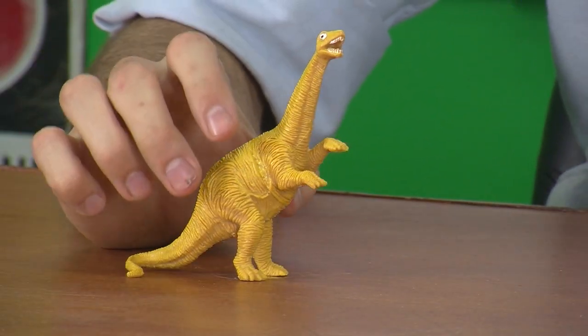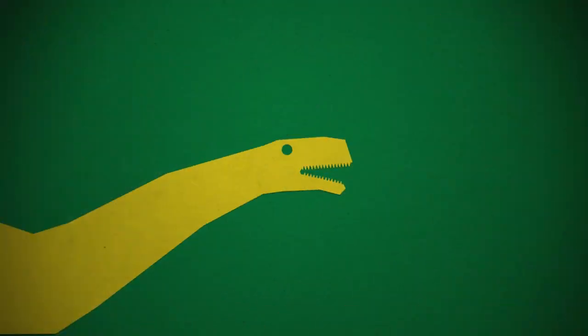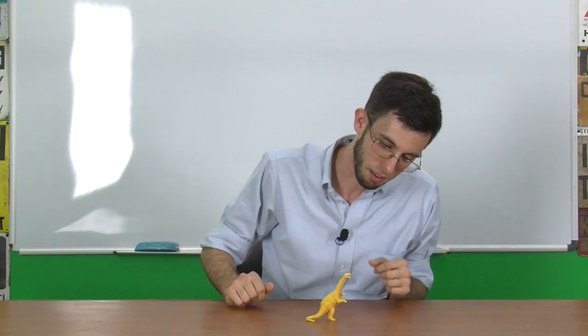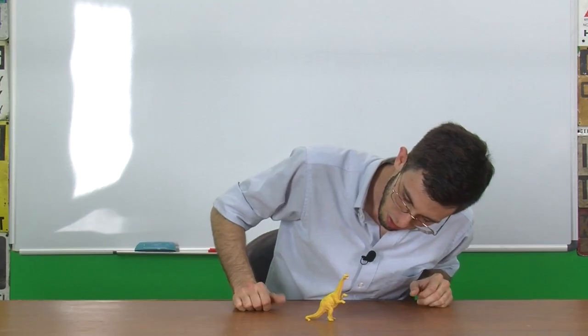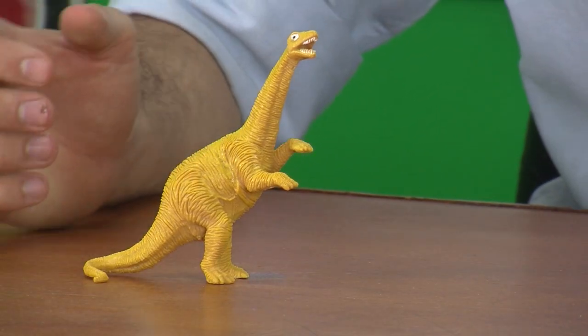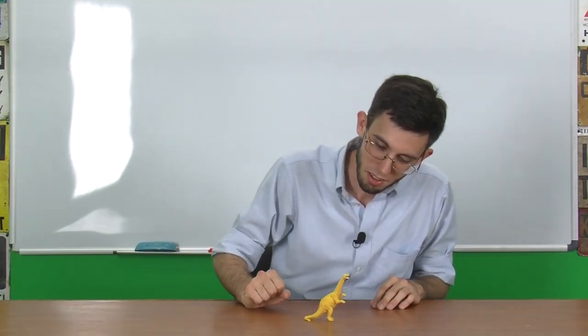I guess we'll start with the head. The height of the head is pretty good, but Plateosaurus would have had a really long, light skull and it would have been in profile rather boxy — pretty straight out until you get to the front edge of the antorbital fenestra, the hole in front of the eyes that all archosaurs had, except modern crocodiles. Then the nose was sort of a tilted-down, dorky-looking thing. They have the nostrils facing forward; those should be off to the sides a little. The teeth were probably okay — these are clearly not carnivore teeth at least. It would have had a lot of tiny teeth, similar to a modern iguana or an extinct iguanodon.